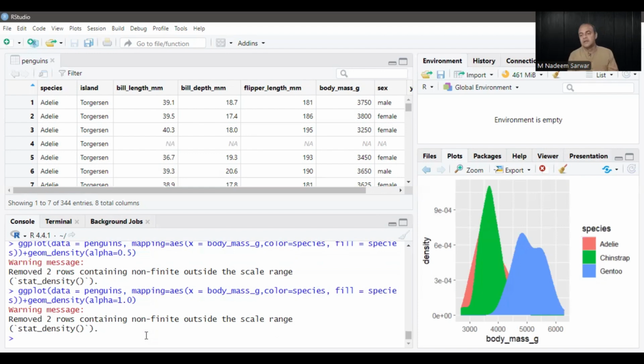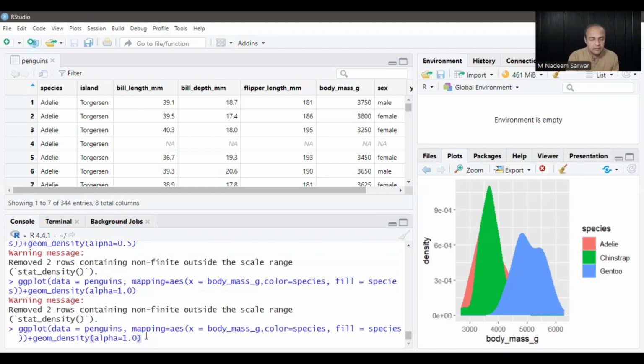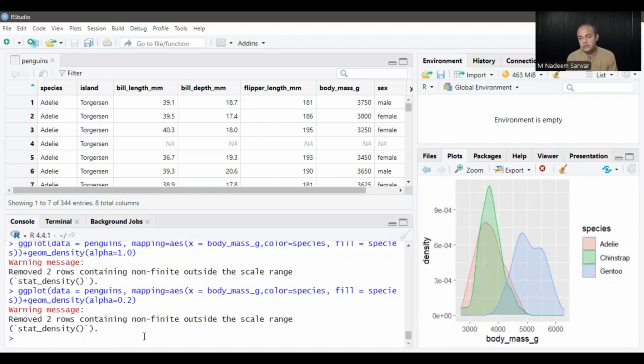In fact, the brightest color hides the other colors. But if you make it like 0.2, now you can see there is more transparency here. This property of alpha is more visible when you fill these colors.